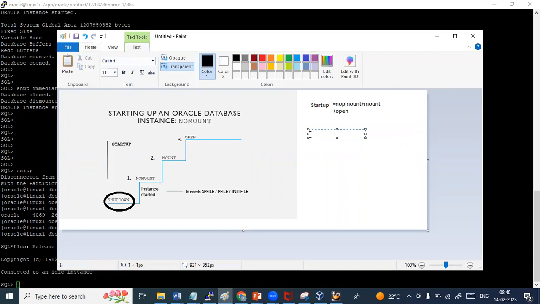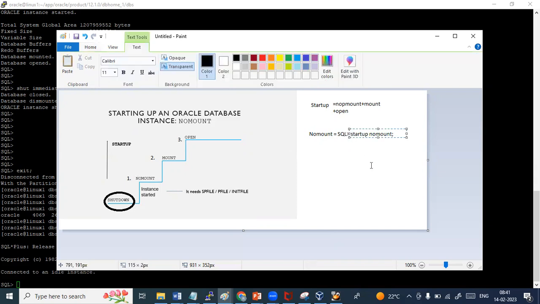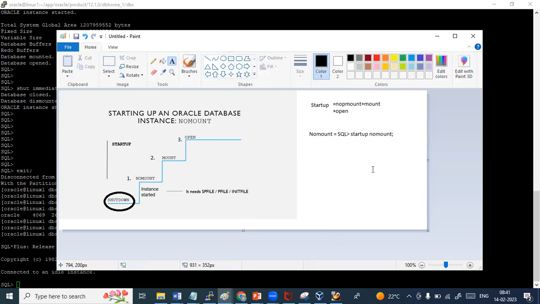If I want to go to nomount, then I have to give startup nomount. That's all. If I want to go exclusively to this state, I have to give startup nomount.